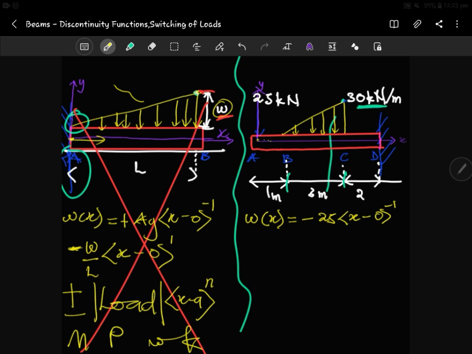So we move on. The next thing we encounter is the linearly distributed load. That's just where it starts, right? So it's going down, so we have a minus, right? The magnitude is 30 Macaulay bracket x minus 1, right? It's a linearly distributed load, so that makes it 1, right? Now we move on. What's the next thing we encounter?